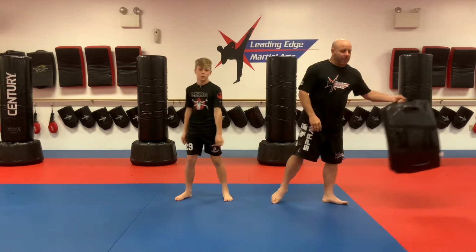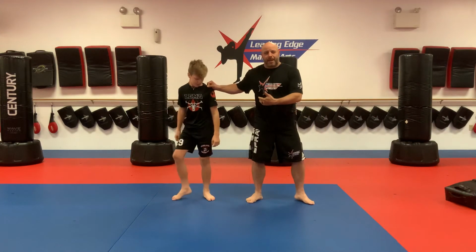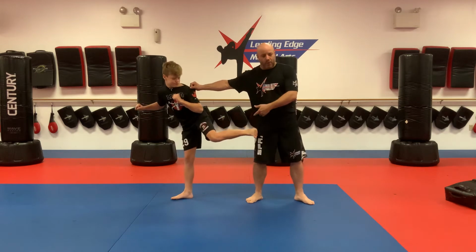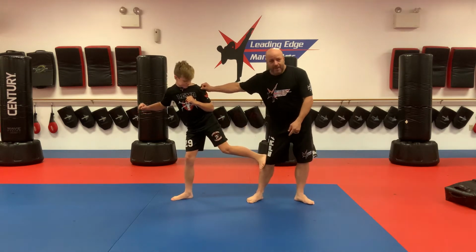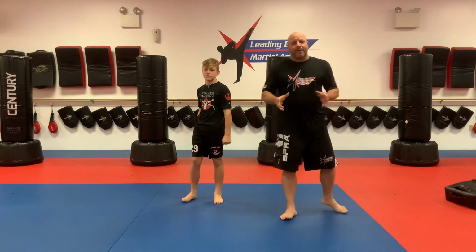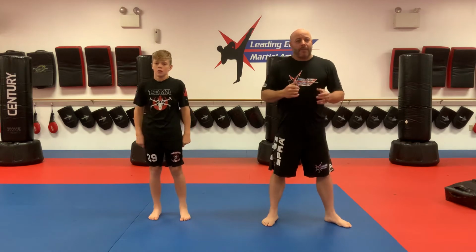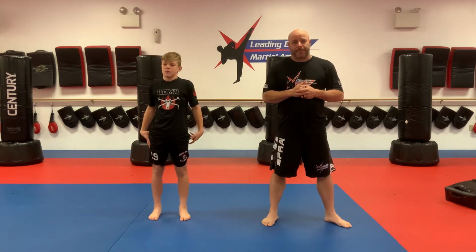This kick is super effective. Imagine somebody just grabs you right here. You don't need to put that kick up high. It can go right into the knees. Very, very vulnerable spot. Somebody grabs you, trying to pull you into a van or something like that. Very effective kick. So let's get 20 to 30 reps on both your left and your right. Pause the video, come back when you guys are done.